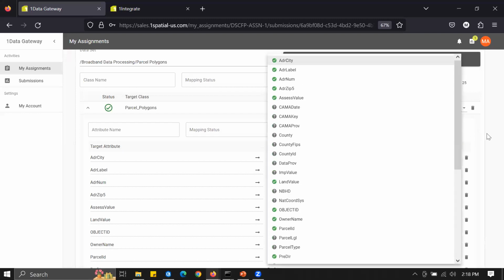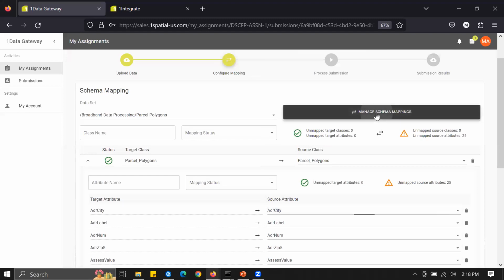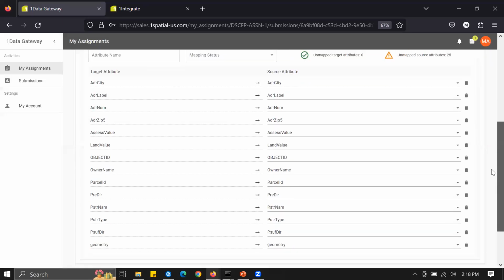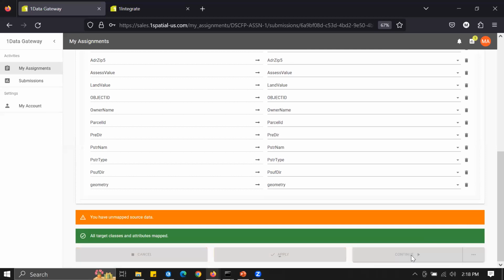And I really only have to make this effort once, because at the top here, I can hit manage schema mappings and save that for next time, kind of like a set and forget type of thing. So at the bottom here, I'm just going to continue with my parcels and run this validation.